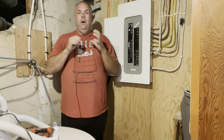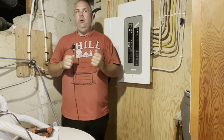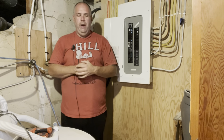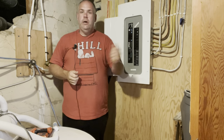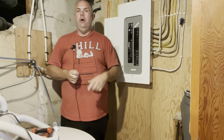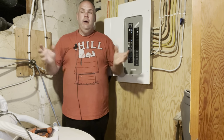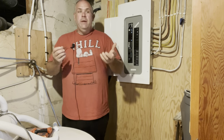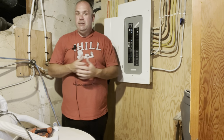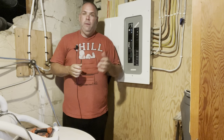However, if you have an unlabeled panel and you've only got, say, 3,000 watts worth of power, it would be really nice to know which one of these breakers you want to turn on, instead of guessing, accidentally turning the wrong thing on, and then overloading and tripping the breaker on your generator. So having a well-managed, well-labeled electrical panel can end up saving you time and safety when powering your house in a power emergency with a backup generator.